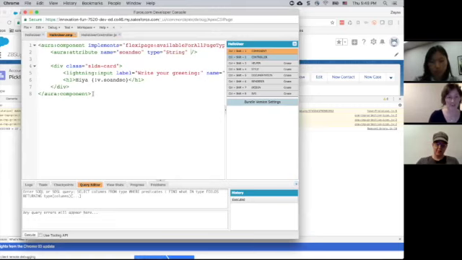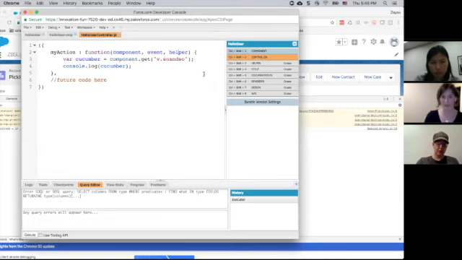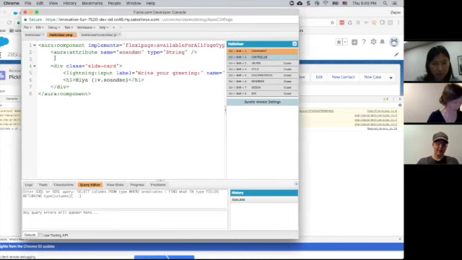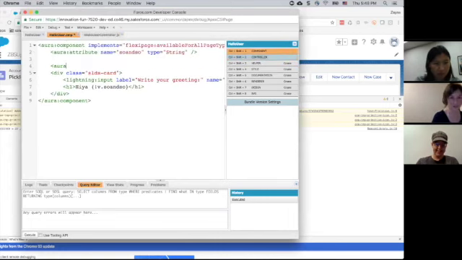The reason I'm asking the trick question, the mean question, is because it was one of my biggest aha but dumb moments when I started writing Lightning components. I spent a lot of time getting frustrated about things not having a value, or, oh, did I do something wrong in my markup, before I realized I wasn't firing my events. So the way we fire this event right here is to actually add something called an aura handler. So we're going to add an aura handler, and there's some guts that we need to add to it.